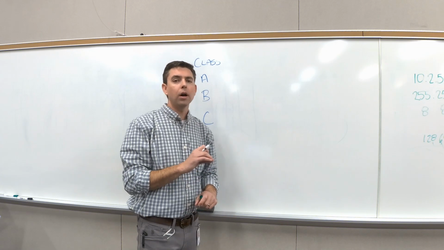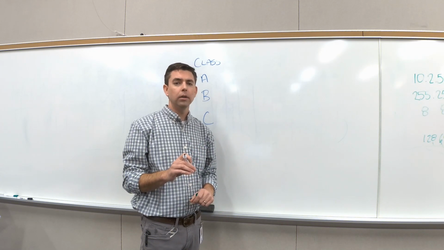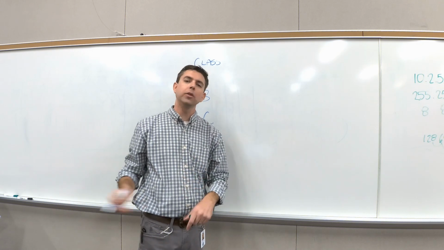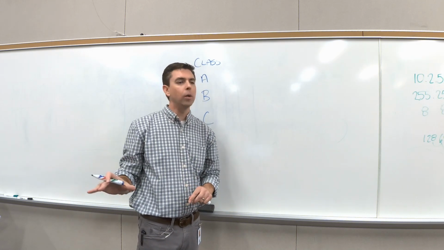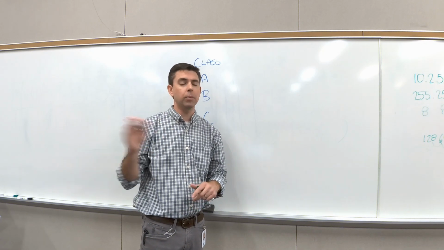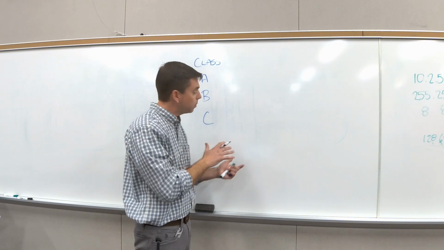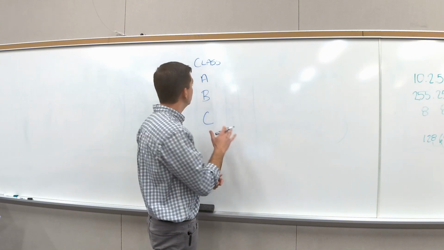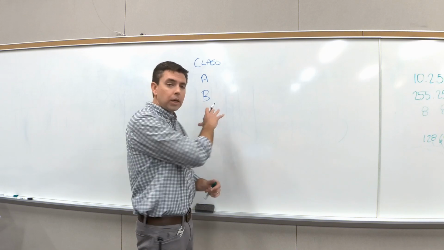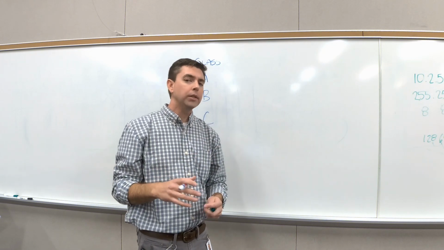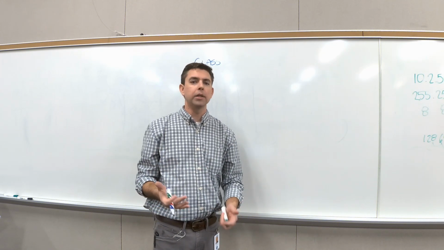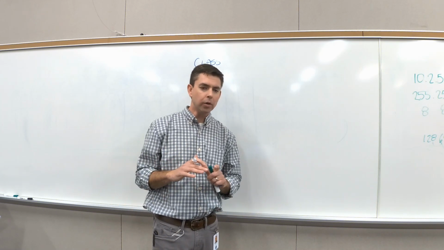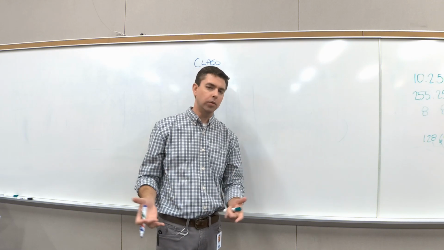So these are IPv4 addresses, not IPv6. IPv6 is an entirely different animal. It uses hexadecimal, which is base 16, which means that everything is by the power of 16. IPv4 uses base 2, which is everything by the power of 2. So we're going to stick with IPv4 for this particular lesson because that's where you do your subnetting. You don't need to do subnetting for IPv6. There are just so many addresses available that you don't need to do that with it.